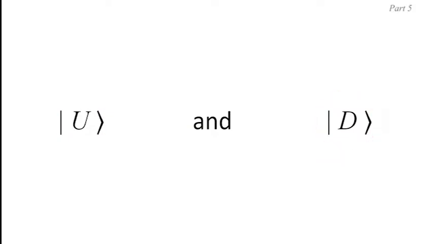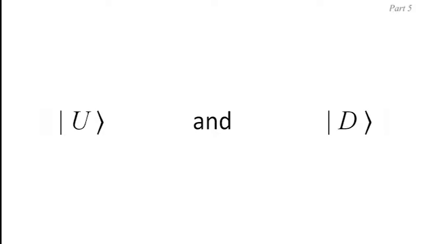I'm using up and down, U and D, as applying only to the z direction. The strange looking brackets in this shorthand are a standard notation introduced by physicist Paul Dirac. This particular type of bracket is known as a ket. I may say a bit more about this later, but for now I'll just say that we can put almost anything we want inside the ket bracket. The thing we put there is almost any kind of shorthand that will explain what the state is about. It wouldn't contain numbers or variables or mathematical formulas, it's just a label.